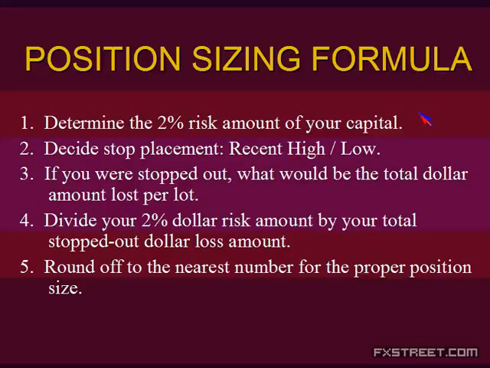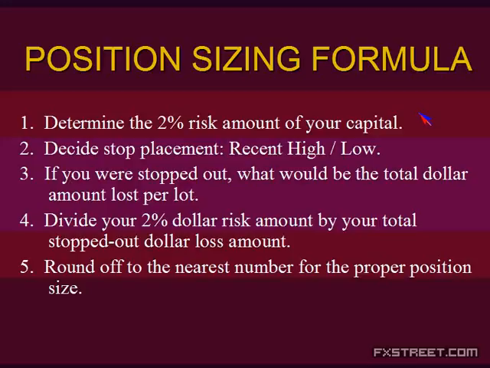If you were stopped out at that chart point, what would be the total dollar amount lost per lot? So in other words, if you're trading one lot, either a mini lot or a standard currency pair lot, it doesn't matter. How much would you lose if you were stopped out, if you bought one lot, one contract? Would you lose $50? Would you lose $500? Would you lose $1,000? Doesn't matter. Just how much would you lose if you were stopped out?